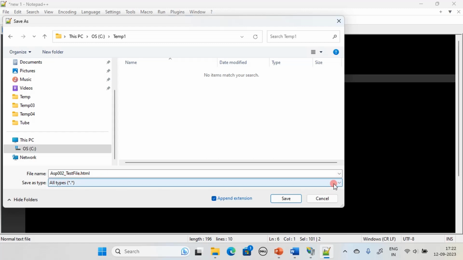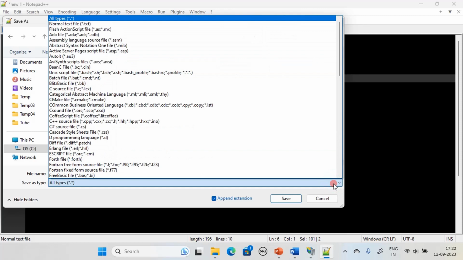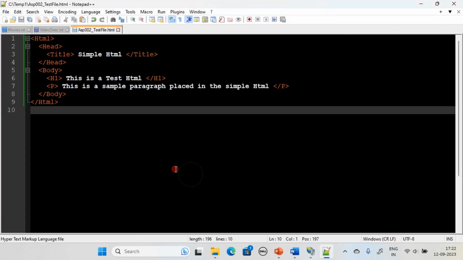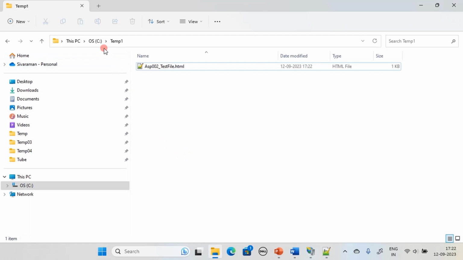File type is All, or if HTML is there, you can pick it from the list. Let me click save, and once I save this in HTML format, you can see syntax highlighting displayed by Notepad++. Here in temp, you can see the HTML file is available.